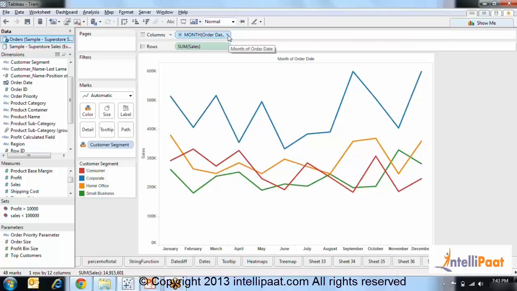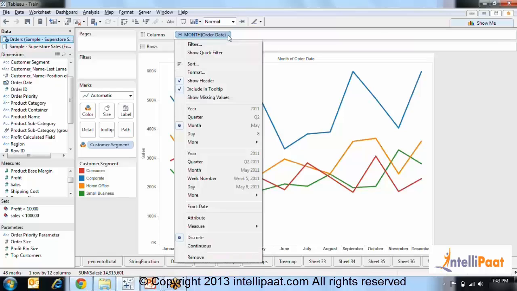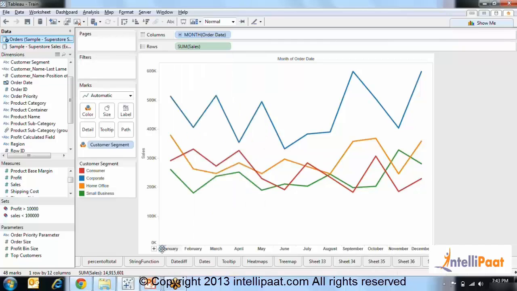So what do I mean by discrete? You have selected this month here, which says May, as an example. If you see here on the axis, you only see the month, so you don't see the year. What it has done is picked up all the sales for the month of January in all the 4 years, 2009 through 2012, summed those together, and plotted it here.